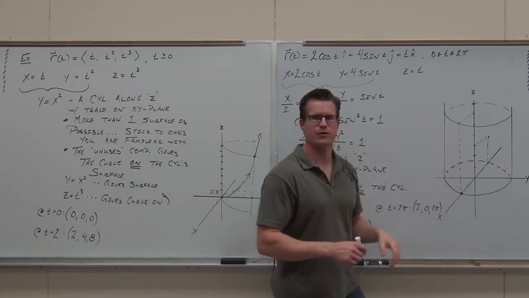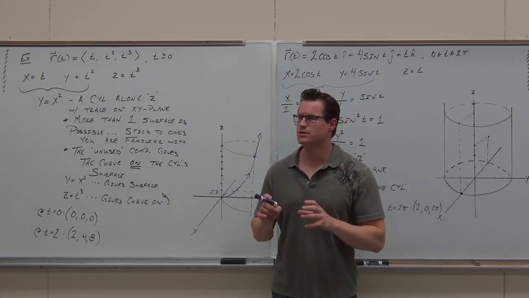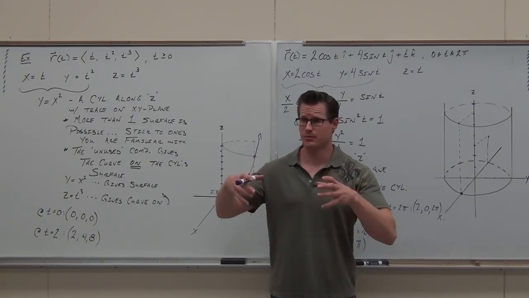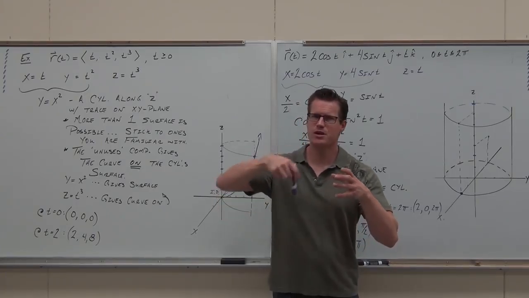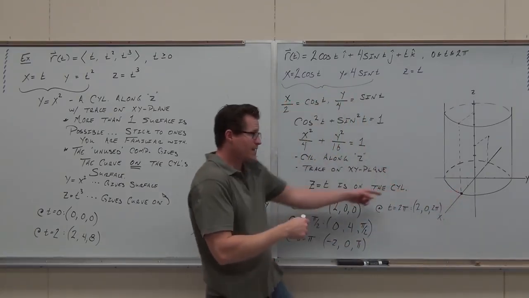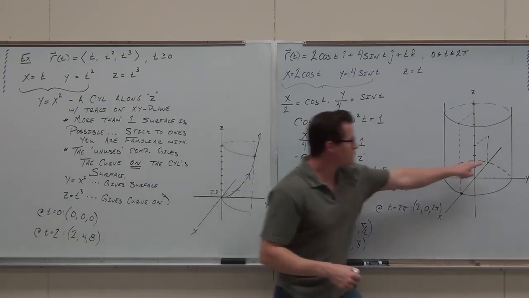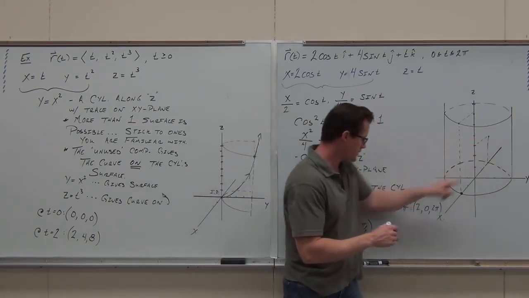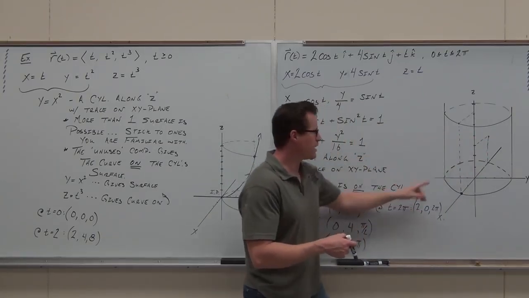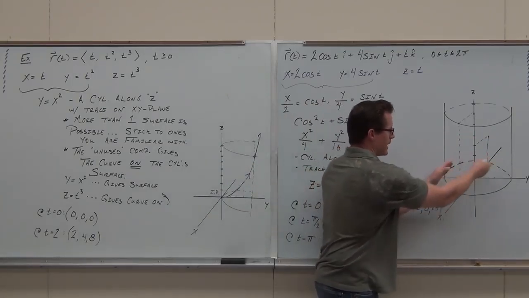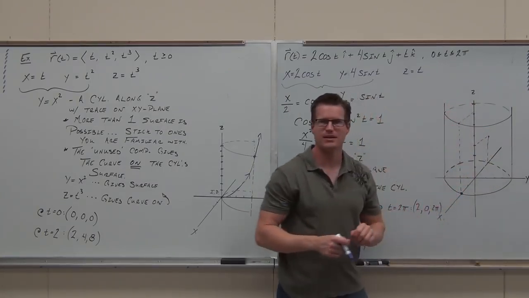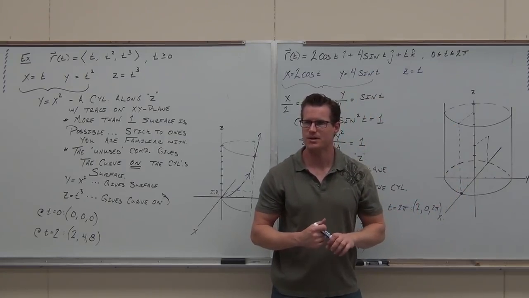I'm kind of missing my point over here, but do you see what this graph is going to do? This is a weird one for people to see. Do you see where the cylinder comes from? Do you know the curve is going to be on the edge of the cylinder? This point is on the cylinder. This point is on the cylinder. This point is on the back side of the cylinder. If I did 3 pi over 2, it'd be on the edge on this side of the cylinder. If I do 2 pi, it's right above the 2. I have to draw my parallel lines, so remember that. It's on the lip of that cylinder. Does that make sense to you?